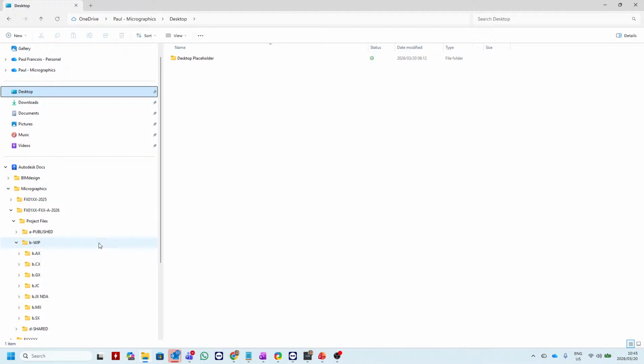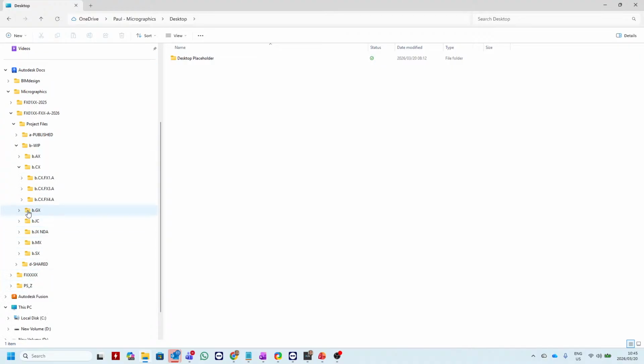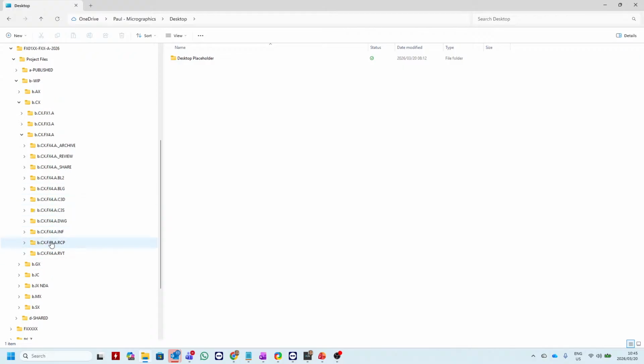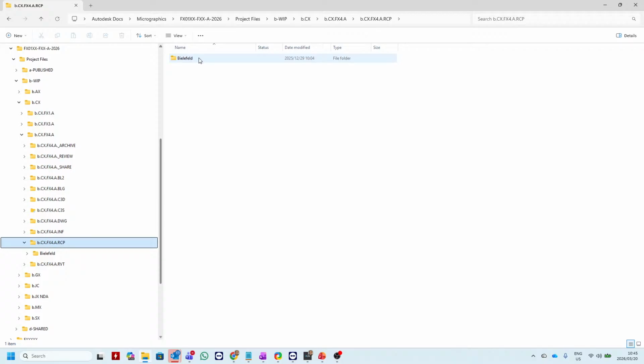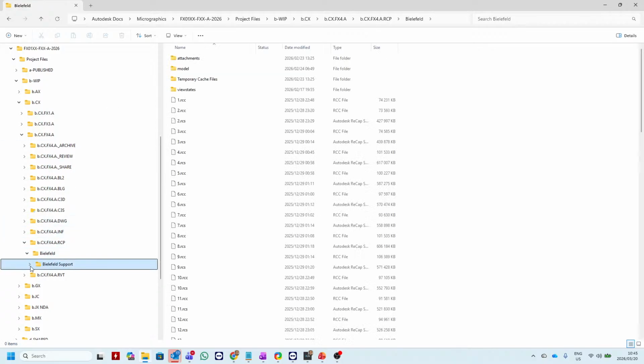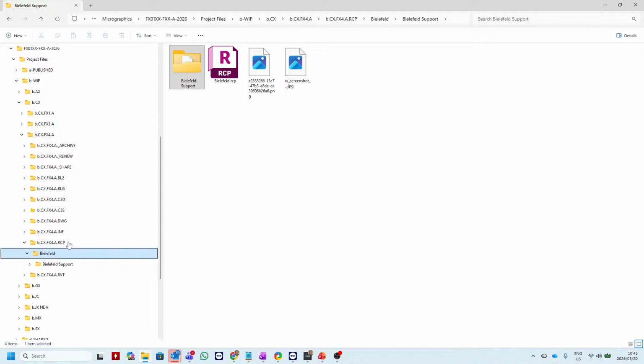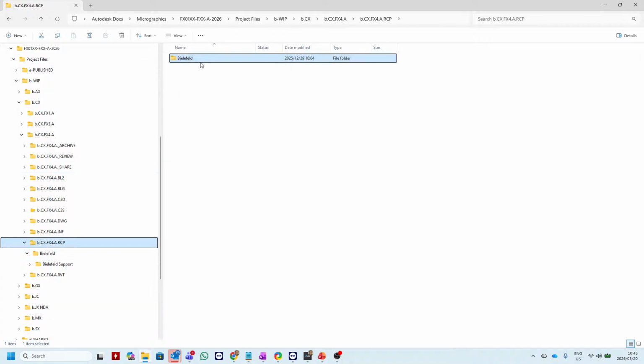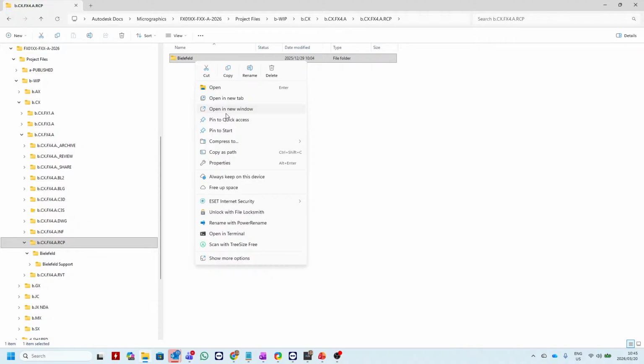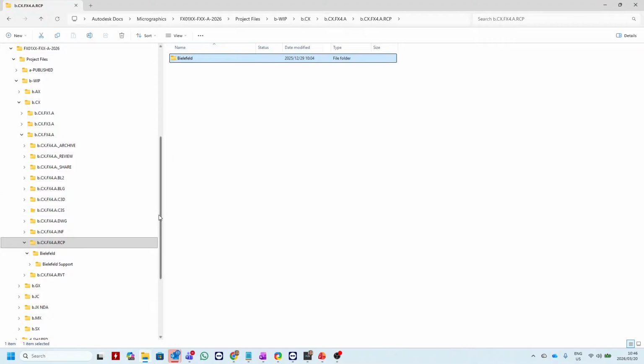Or if you want it permanently on your hard drive so it doesn't accidentally unload, then you can go to that folder. There's the RCP folder. There's Bielefeld. That is the scan that we were talking about, right? We can actually right click on that and then say this folder I want to have permanently on this device. So if I always keep it on this device, what that will do is it will initiate a synchronization for this folder and will start synchronizing this folder onto my hard drive.